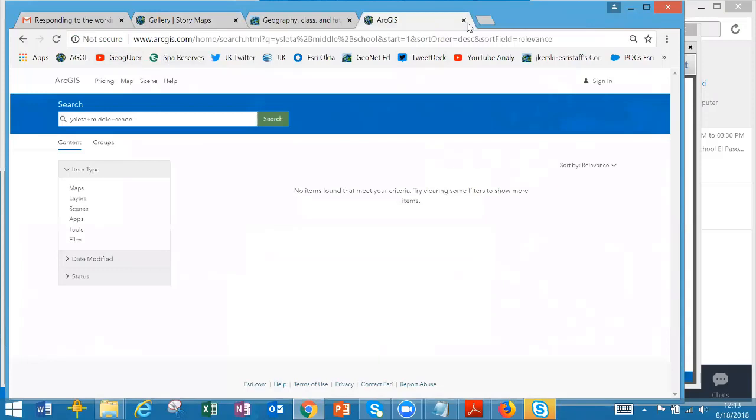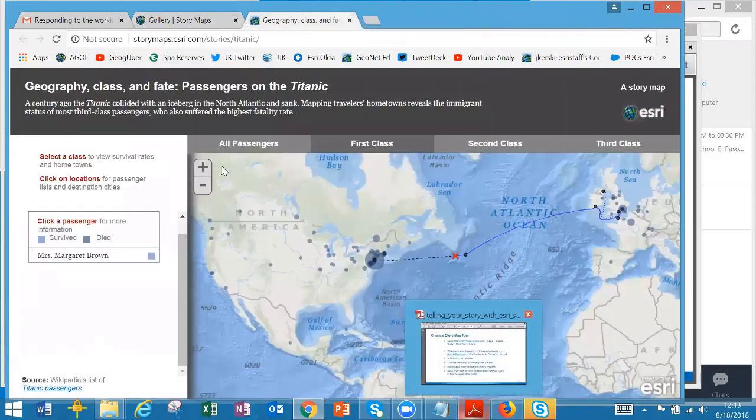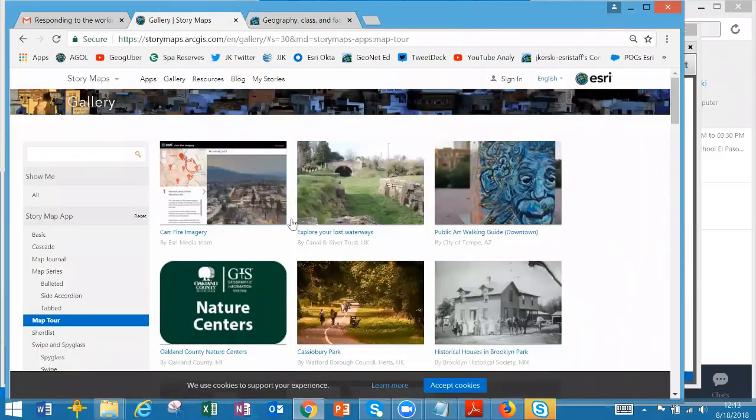And method B is creating your own. It's not going to take long. And where we've been is in this gallery, right? But I want you to click on apps this time in the upper left of the story maps zone. Go ahead and click on apps this time. We're going to create our own story map here in the next few minutes. This will be exciting times, folks. Right before lunchtime, you get to create your own story map. Cool beans.